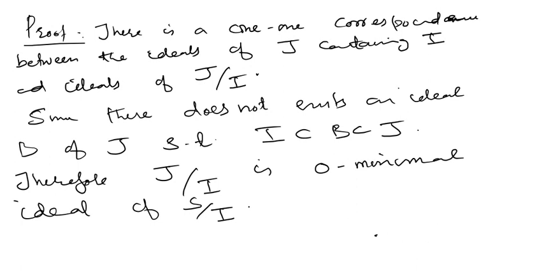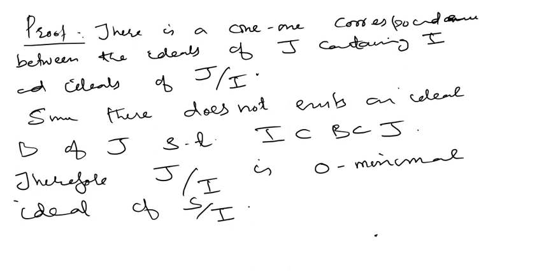So it's zero minimal because it's the minimal among all the ideals, and it's also non-zero. It's not equal to zero because it's equal to zero only if J is equal to I. So that means J over I is zero minimal. Now you can apply that proposition. If M is a zero minimal ideal of S, then either M squared equals zero or M is zero simple.